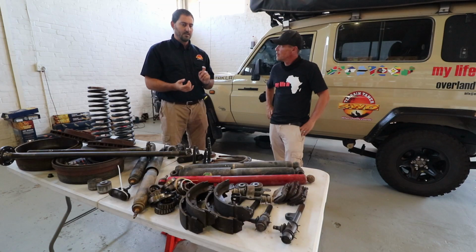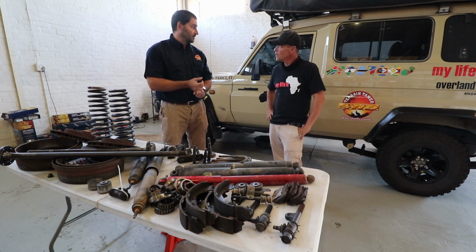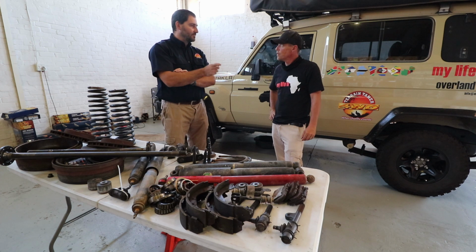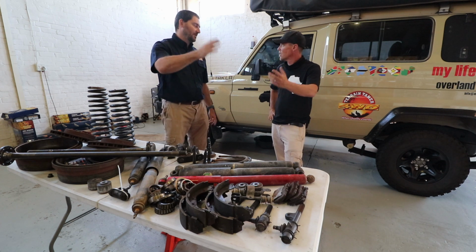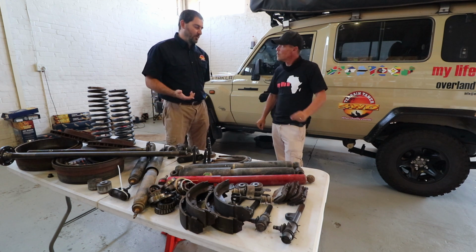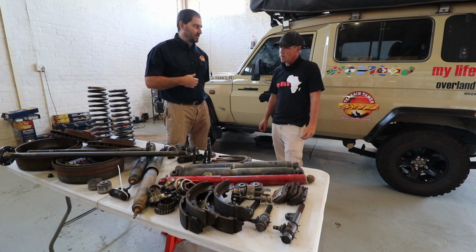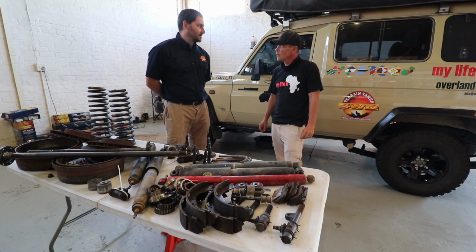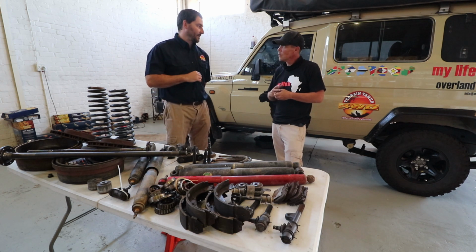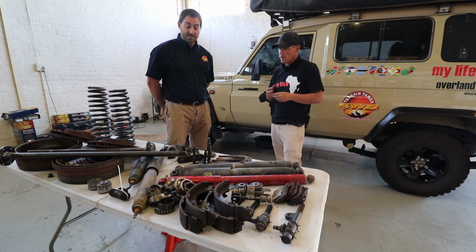So you'll see in the rear we used again natural rubber bushes. Your lifespan will be a bit shorter than a guy using his vehicle basically in town, a daily commute type thing. So they are high quality. We make sure that we don't just get any bush. We make sure that it's a good quality rubber that we use. And as I said, the synthetic elastomer bushes are very, very good, much better than the urethane that most of the guys will use.